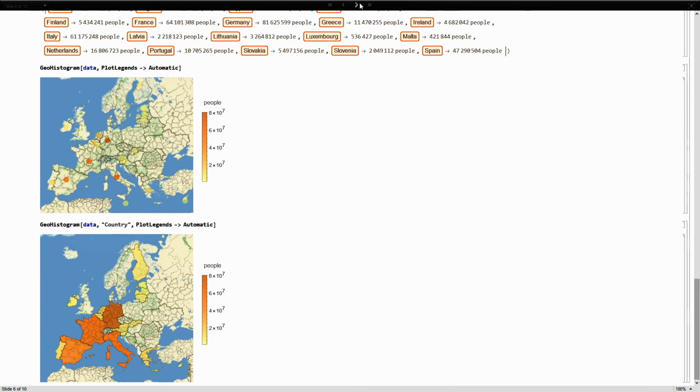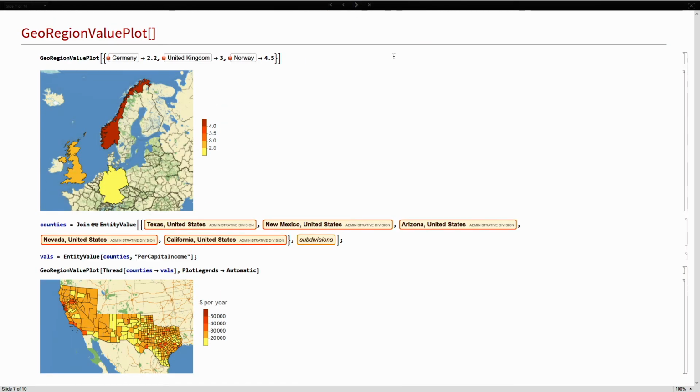Okay, that's GeoHistogram. Now we are going to GeoRegion value plot. The main idea of this visualization function is to associate one entity with a position and then one value.